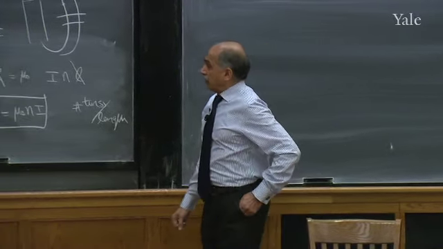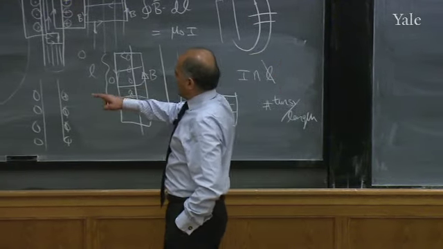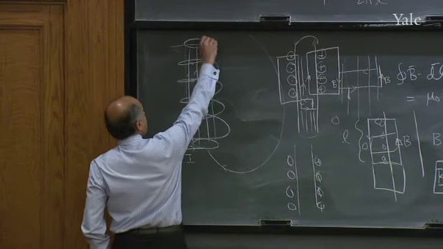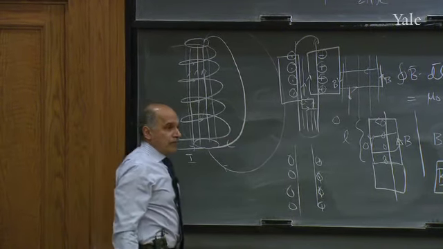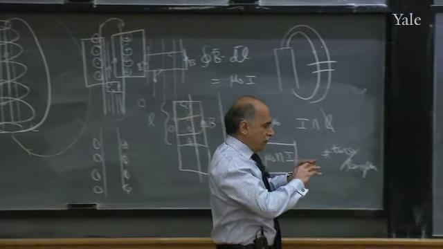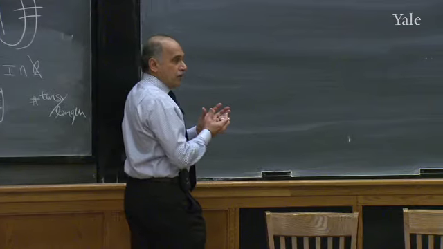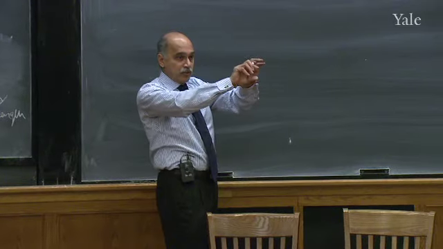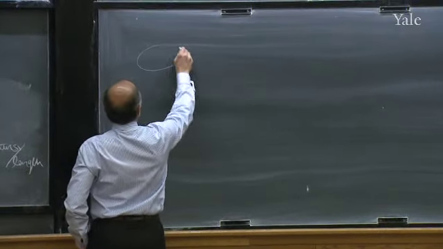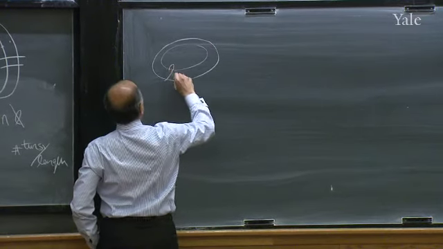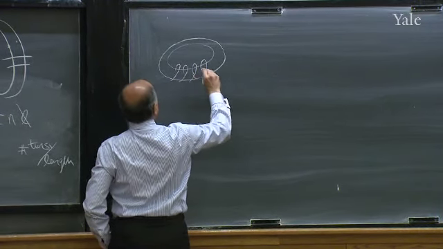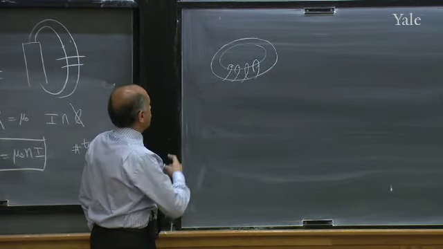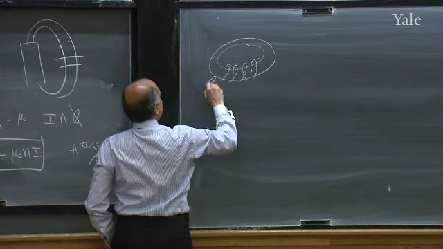So here's another solenoid that people have, which is better than this one in the following sense. As long as you make a finite solenoid, in real life, everything is finite, you will have this return flux. That's a trick by which you can keep all the flux hidden inside the tube by wrapping the tube into a donut. You take the long tube and you glue the ends together, then you have a solenoid, which is like a donut, on which you wrap the wire. I've shown you a few turns. So you wrap it all the way around and you come back and you drive the current from here.